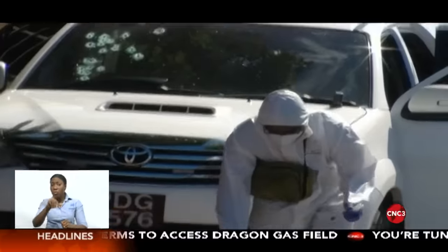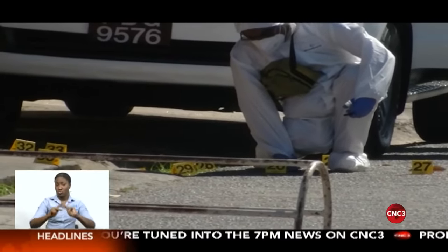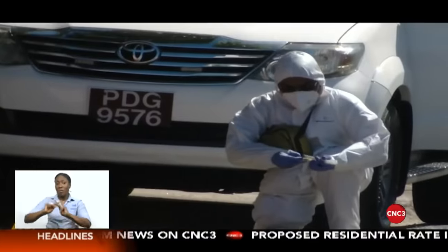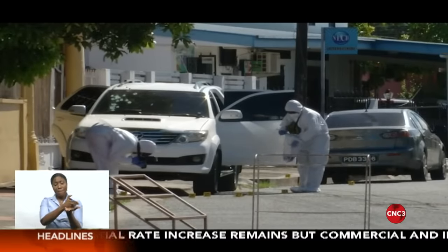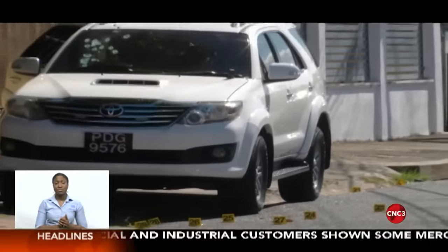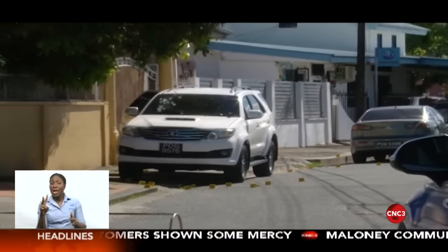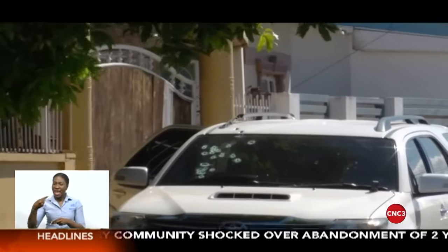A 22-year-old Santa Cruz man is remanded into custody, charged with the attempted murder of a prison officer and a young girl. Emmanuel Joseph was charged with two counts of attempted murder, possession of a firearm, and ammunition to endanger life. The charges stemmed from last week's shooting incident in which prison officer Steve Phipps was shot and wounded during an assassination attempt on the life of a deputy prisons commissioner. Officer Phipps and a 12-year-old girl were injured — Phipps was shot in the torso while the girl sustained a minor wound to the leg. The matter is adjourned to next Tuesday.